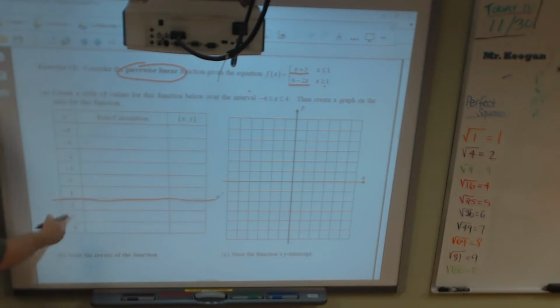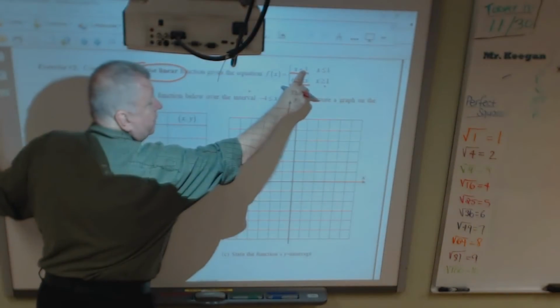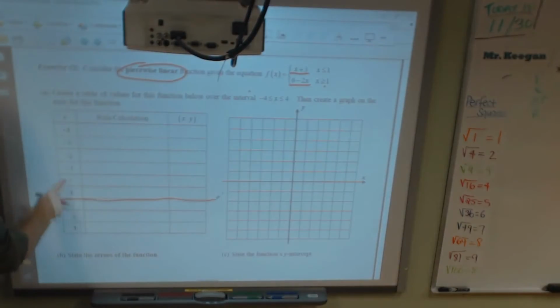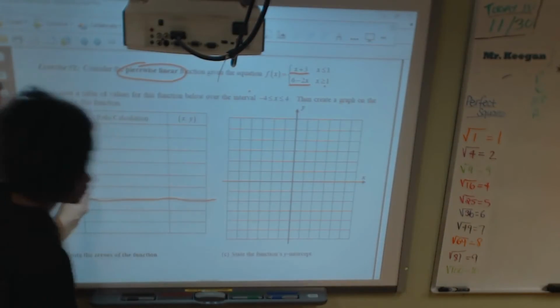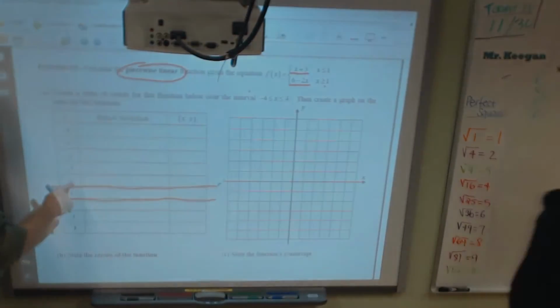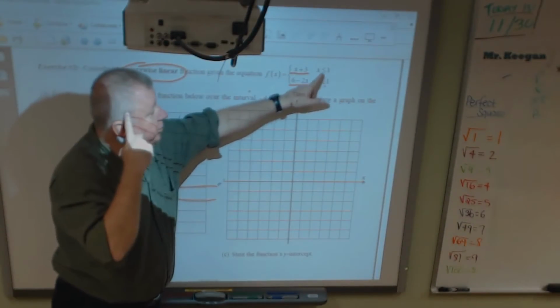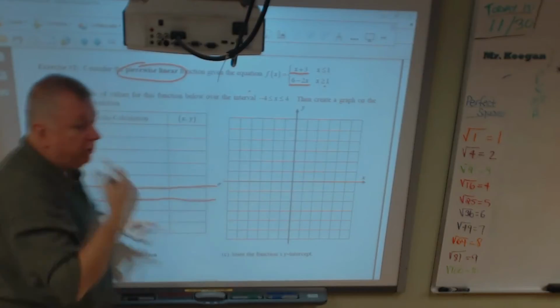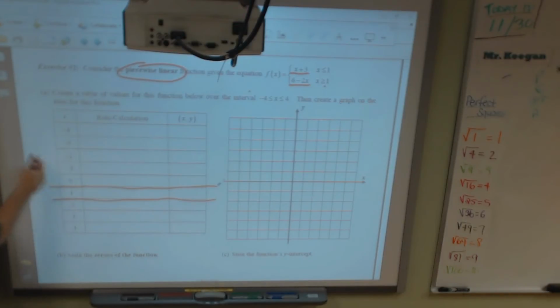And actually, how I do these is... Why did you draw the line under the 1? Because 1 actually gets used twice, believe it or not. Actually, this is unusual. Usually they would have one of these not have the equal, so you know where it changes. But look at the top here, I'm just going to write the rule next to it. When the x's are smaller than or equal to 1, you use x plus 3. When they get above 1, you use the bottom one.